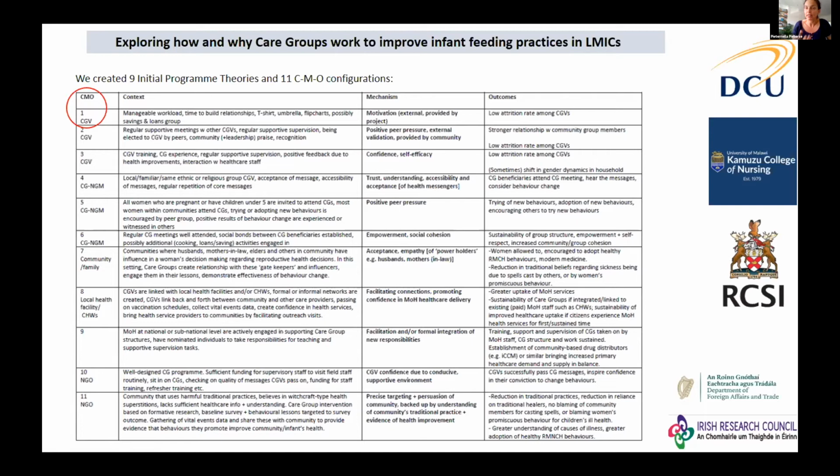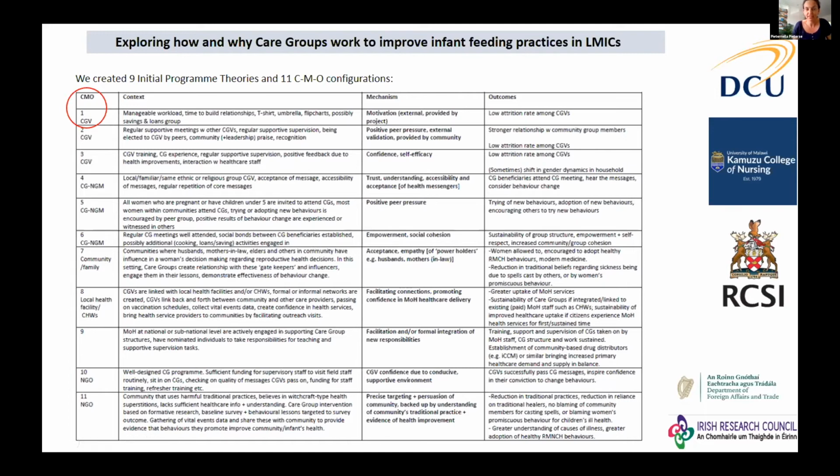And the outcome in the end is either a confirmation of these middle range theories, or maybe a subtle change, or maybe a complete change in these theories that actually informs you in future, were you to implement such a particular intervention, it's likely that in this context, that outcome might occur because of this particular mechanism that might be at play. So the idea is that you end up with a more refined set of program theories that will give you a basis for further implementation at a different time, at a different location.